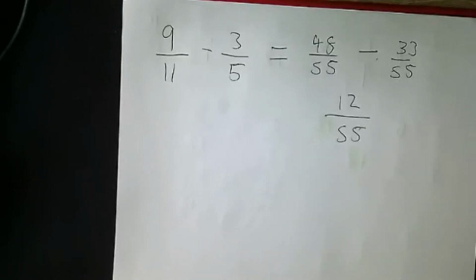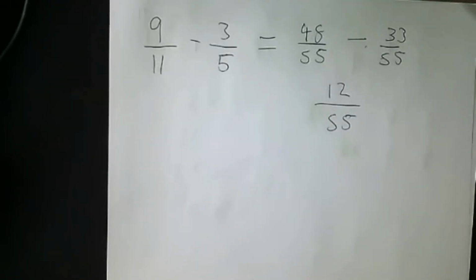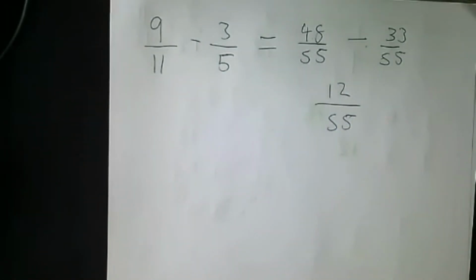Okay, right, so that's fantastic. Well done for listening. Now I'm going to show you a little bit of a trick. I call this the Union Jack method. It does work, but I think the most important thing about this process is to understand why we're doing what we're doing. If you've got that, then you can use the trick. If you don't get the understanding of what's going on, the idea of this common multiple, lowest common multiple, which gives you that common denominator, common meaning the same, then you shouldn't use this trick until you've understood what's going on here.